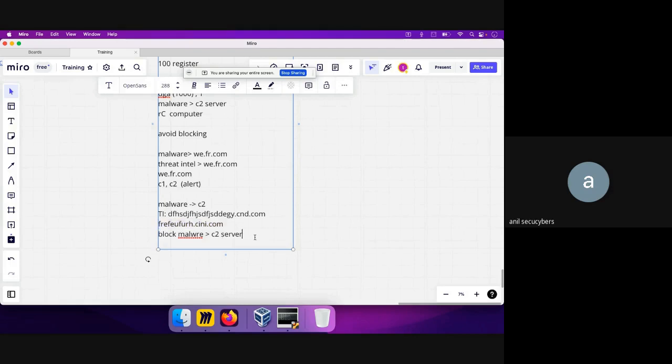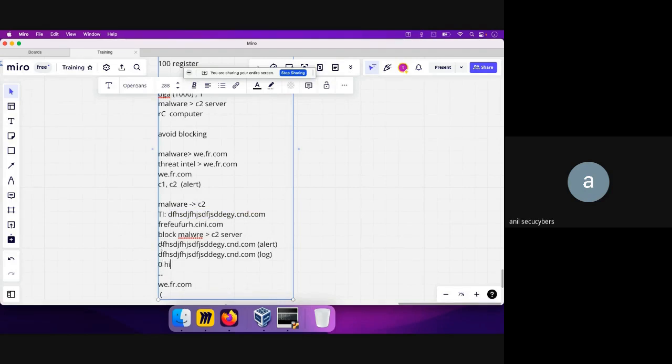The other benefit, as I told earlier, is that when you do log searching, or set up an alert in the same tool or we.fr.com, definitely you will get hits. But if you go on this domain and set up an alert for this, or look at the log files, maybe you wouldn't get even a single hit.